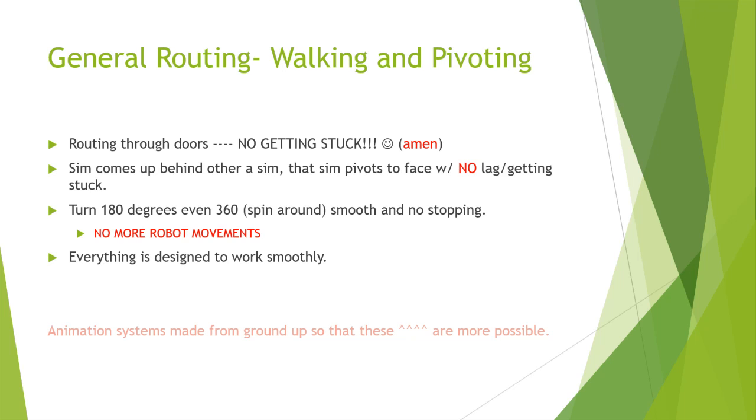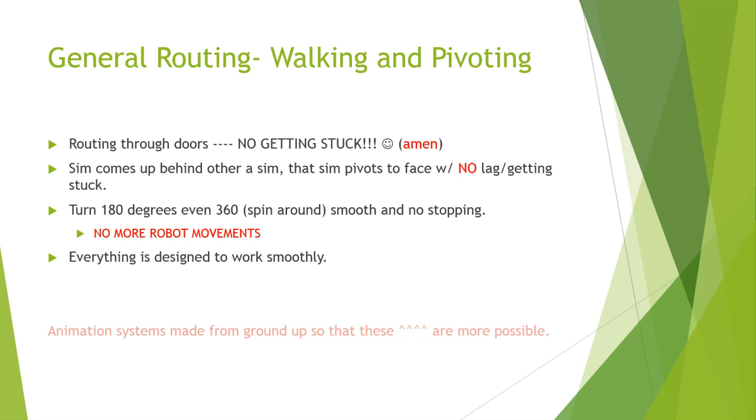You can make your Sim go in one direction, then face the other way and start walking that other direction. Like, if your Sim is going one way and you want it to go the other way, you make it go the other way, whoop, it spins around. I mean, it doesn't look fake. You can actually see their feet cross over, right over left, and they spin perfectly. It is awesome.